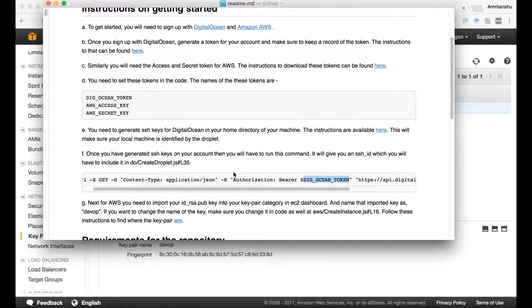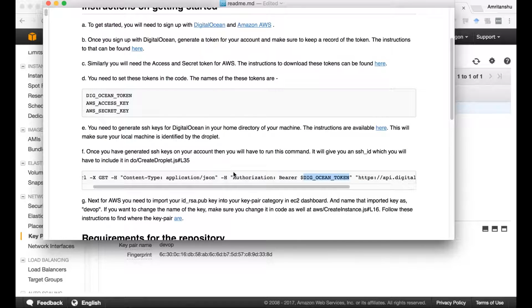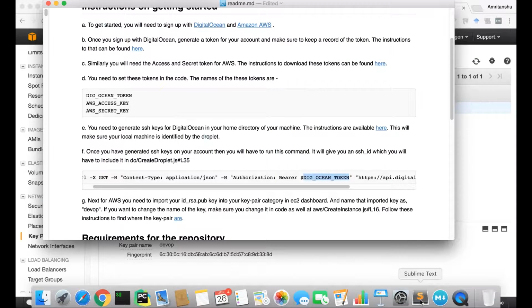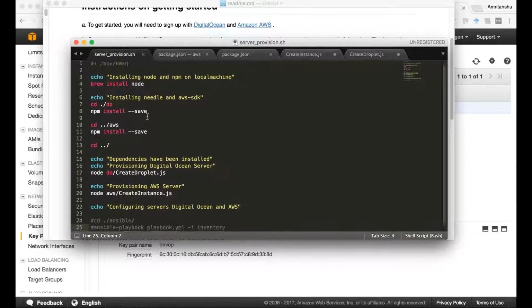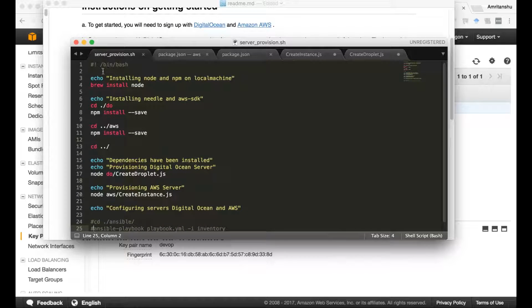Let's look at the code which I have. This is my small shell script which will install all the dependencies which you need to have.